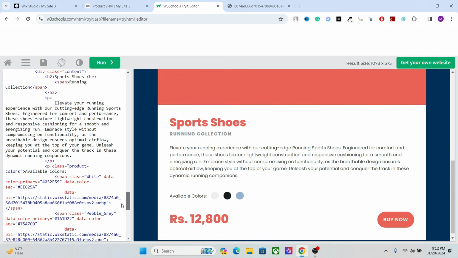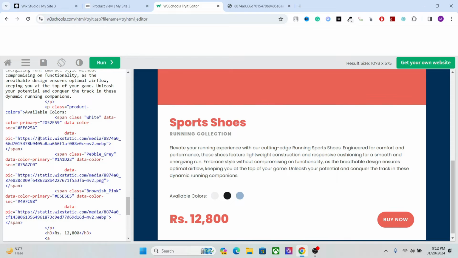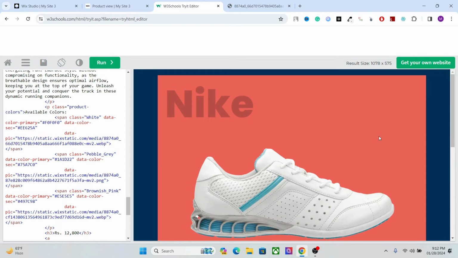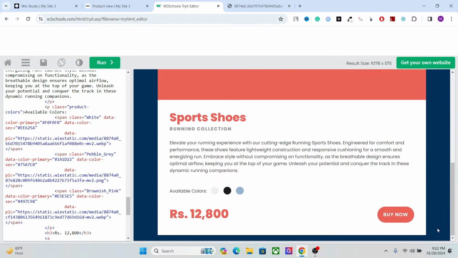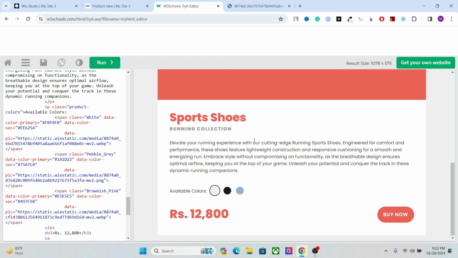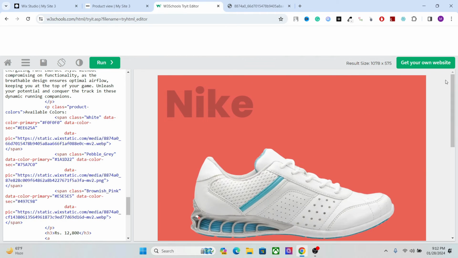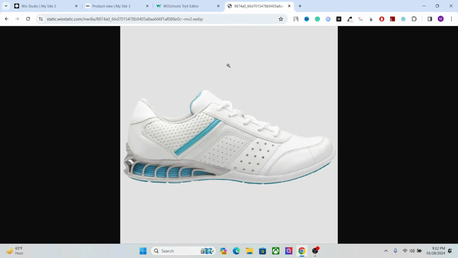The second place where you have to change the color is right above the image link. These colors are related to this image. So we have 2 colors here, the primary and the secondary. The primary color will change the background. So you can go here, and when you select it, it will change the background that you have set here. All right, and now let's change the secondary color as well.